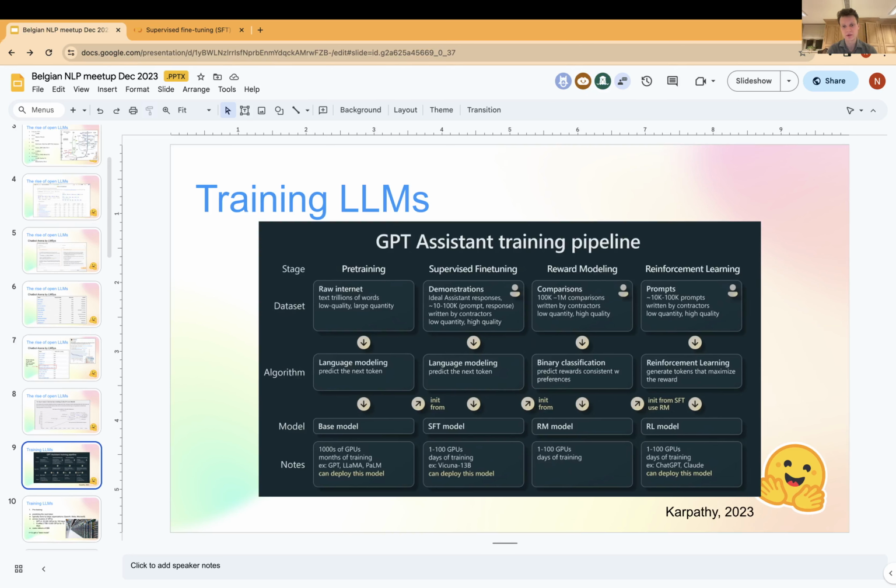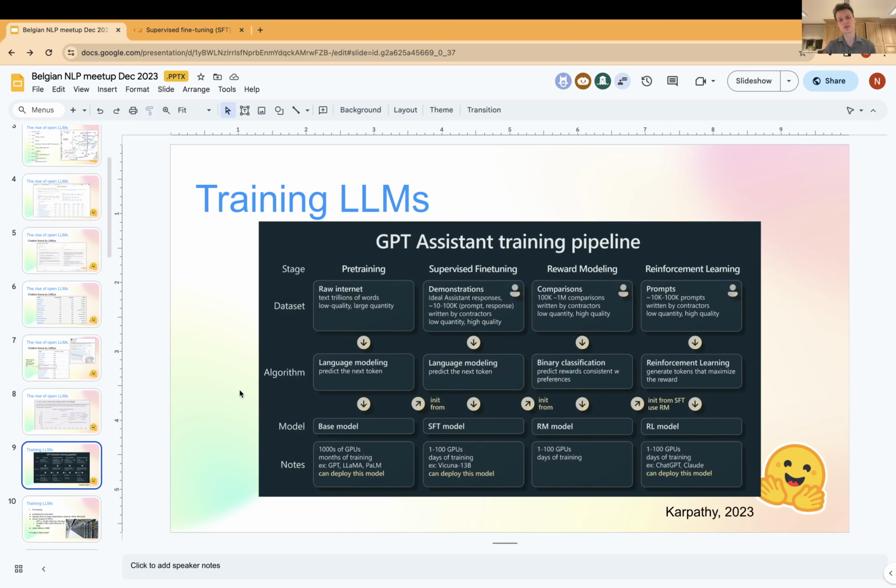So recall that creating your own GPT or ChatGPT model involves 3 big steps. Here, we actually show 4, but I will explain in a bit why there are actually only 3 main steps. The first one is called pre-training. There we predict the next token. The model is asked to predict the next token based on the previous tokens. Tokens you can view a bit as words. It could happen that a word might be split into multiple tokens, so typically you will have more tokens than actual words.